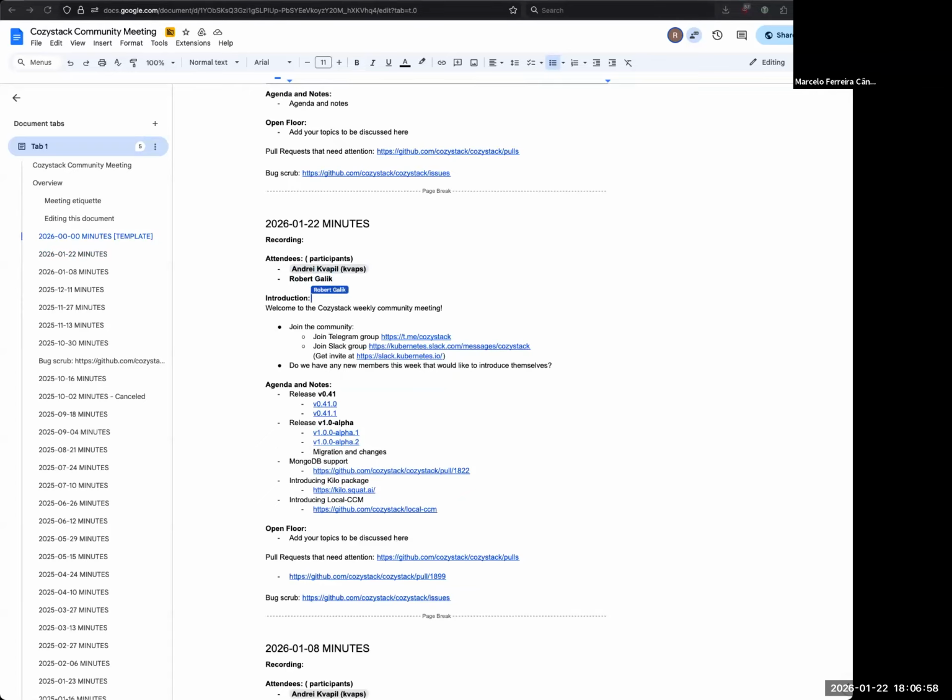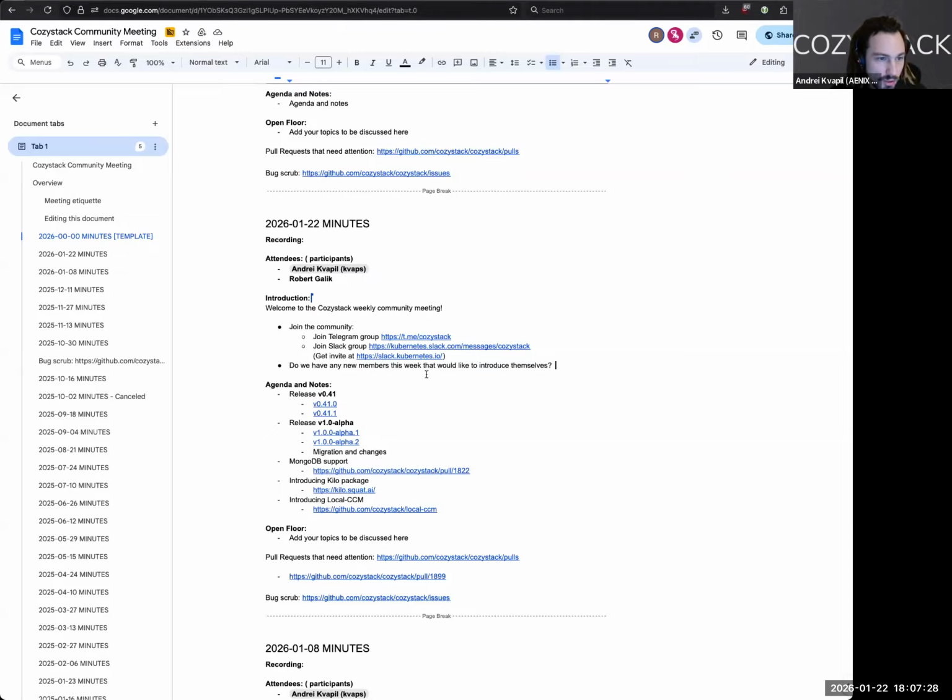Yeah, sure. You don't have to use the camera. You can even not tell anything about yourself if you don't want to. Oh no, I'll be quick, like 10 seconds. I'm a DevOps engineer looking to use Cozystack in my home lab and also, in the near future, to contribute to Cozystack. So basically that. Awesome. Welcome to our community.